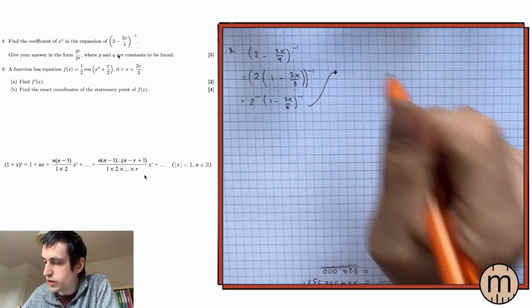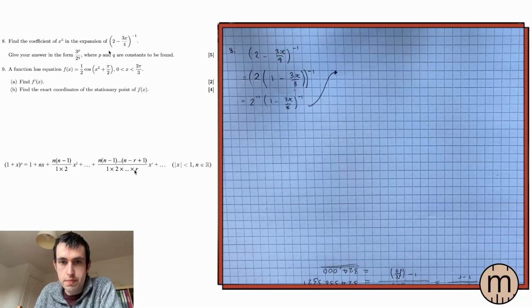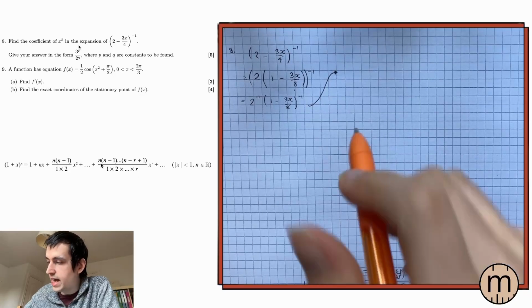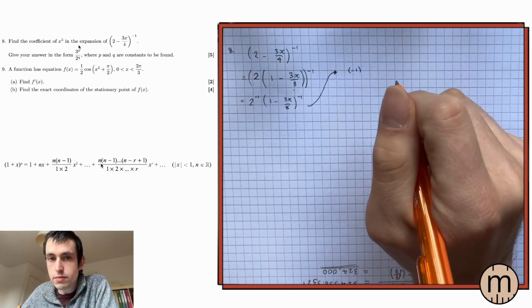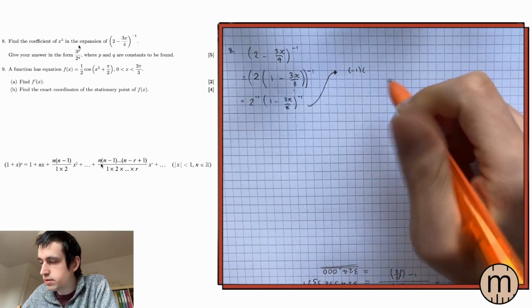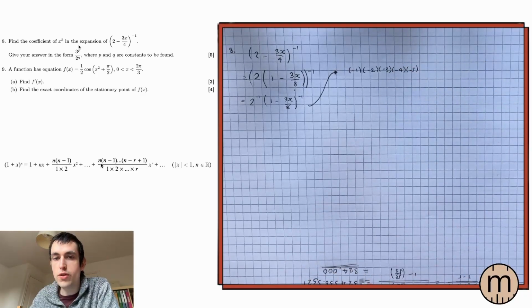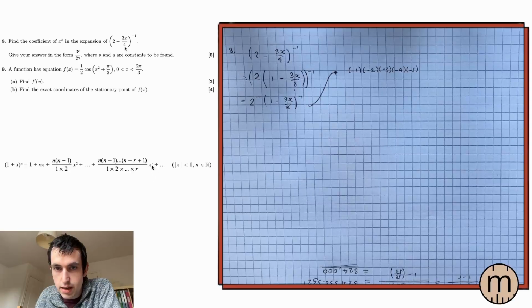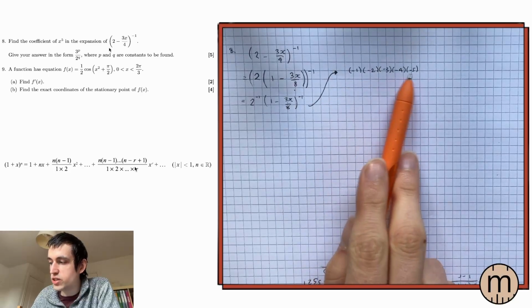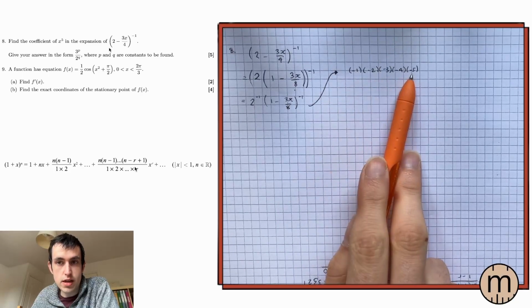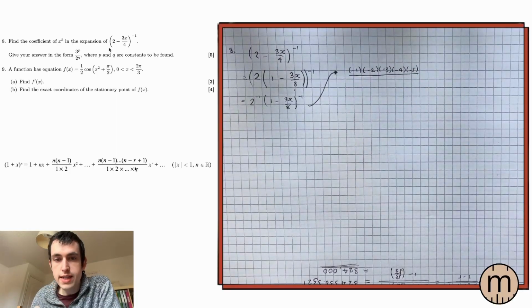The x to the 5 coefficient, using the formula, in general, it's here. So we're going to take the power, which we're calling n, which in this case is minus 1. Then we're going to do minus 1, so minus 2. And we're going to keep doing that until we get to the power that we want. So that is here, it's x to the power of r, which in our case is 5. So in our case it's minus 1 plus 1, which cancels out, and then minus 5. But I like to think of it as just, you want x to the power of r, do r terms in total. We're going to divide that by 1 times 2 times 3, all the way to r.